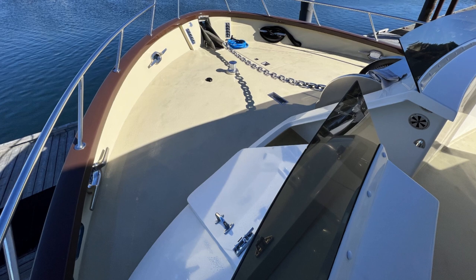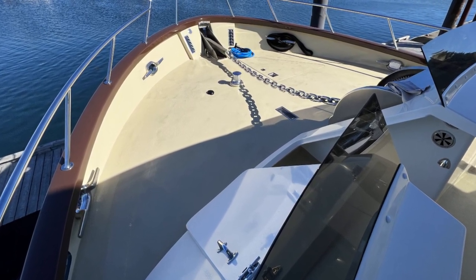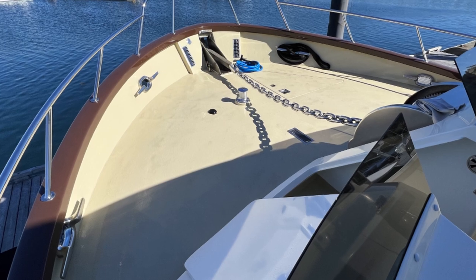So let's go through the different exterior areas of the boat, starting on the foredeck, and then we'll work our way aft to the boat deck, then down to the lower deck, and finish up on the top sides of the boat.